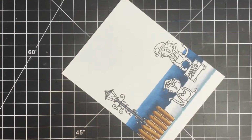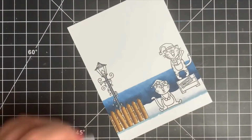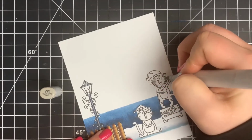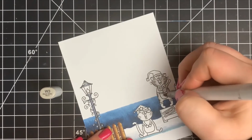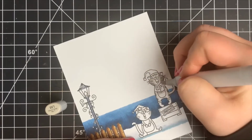Next, we're going to move on to the coloring of the cats themselves, and I'm going to start off with this one that's standing on the box here, and I'm going to bring out some warm gray markers. He obviously, you can see by the image itself, is a tabby cat, which I own 2 of, so I'm going to color them similar to the way my cats look. So I'm going to start off with the W3 and the W1 just to add a little bit of shading to most of his body there.